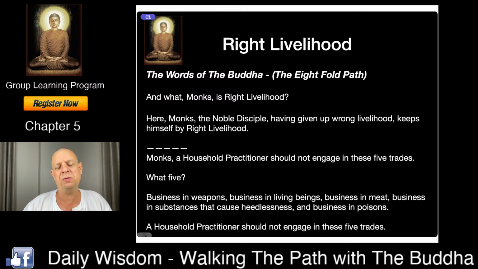But this is also referring to things like alcohol, that if you understand the natural law of karma, you know that it would be unwise to work as a cashier at a liquor store, for example, because these are places that tend to get robbed and people get beat up and murdered. And at the very least, you're going to be dealing with intoxicated clientele from time to time. And you're not going to be able to get to a peaceful and joyful mind and a peaceful and joyful life if the people you're interacting with are intoxicated and you're experiencing getting beat up and potentially murdered in your livelihood. And this is the harm that's coming back to you as a result of the harm that you're putting out.